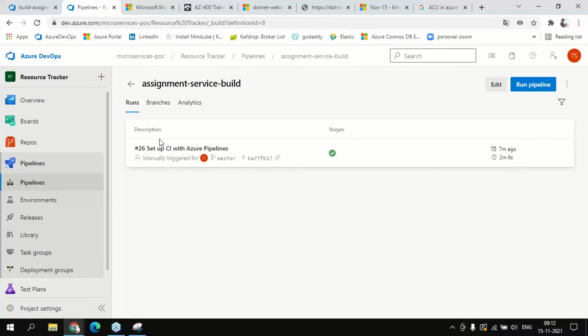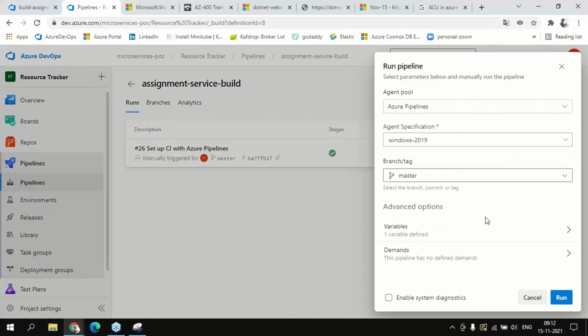So you have to choose 27 only, and run the deployment for 27. There you will have the option of whether you want to select 26 or 27. It's your wish only; you can run the deployment for 26 or 27 also. For example, I'm running it one more time.